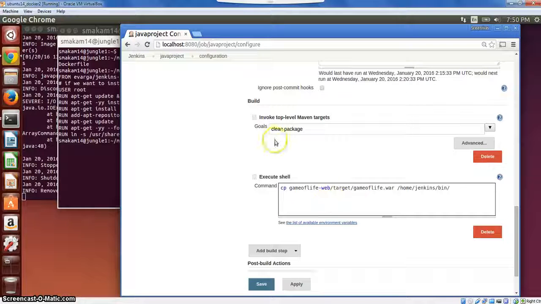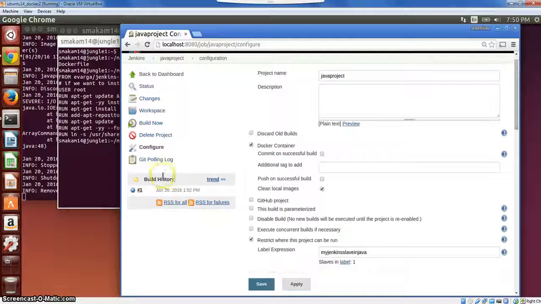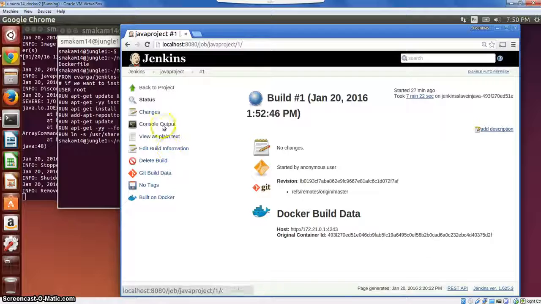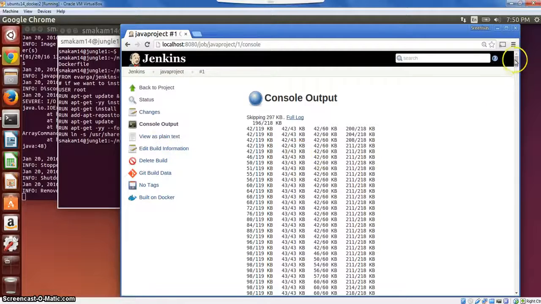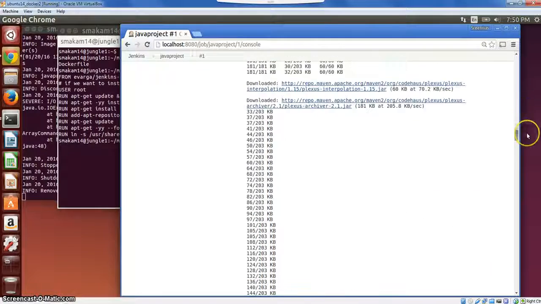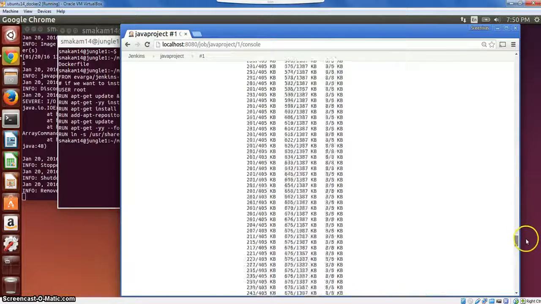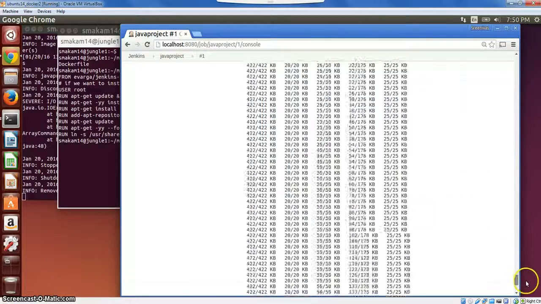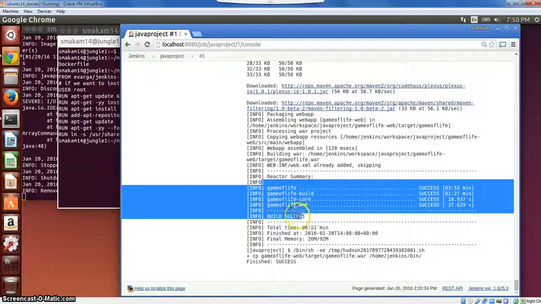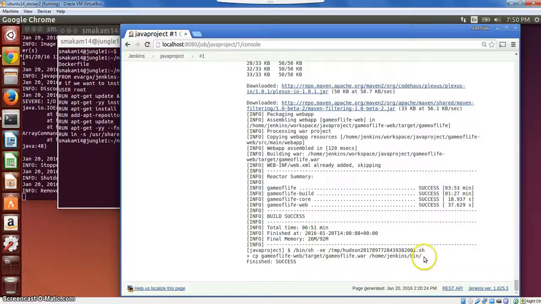The last thing that is different is how we compile this project. I've used Maven targets here and asked it to do a clean build, and once the project is successfully built, I'm asking it to copy the war file to the bin directory. If you look at the console log, again I have already run this project once. It is pulling the necessary jar files here, and at the end we see that the project is built successfully and the war file is copied to the bin directory.